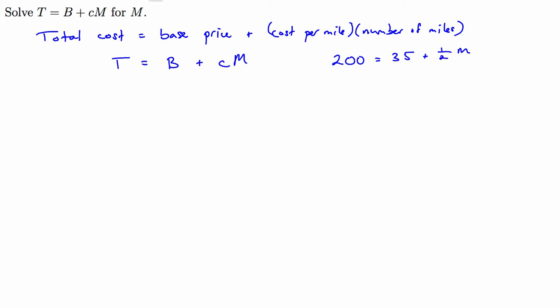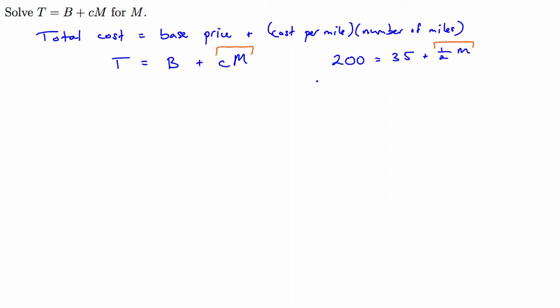When we refer to the variable term in an equation that has only one variable, it's clear what the variable term is referencing. When we refer to the variable term in a formula that has many variables, we're going to be referring to the term that has the variable for which we are trying to solve. Since we're trying to solve this formula for M, the variable term would be the term Cm. In either situation, we would start by isolating that variable term.